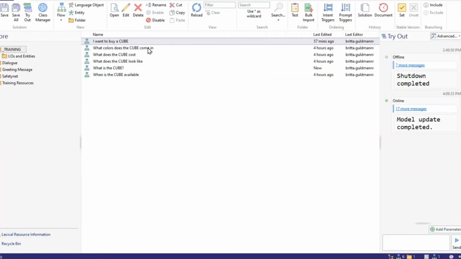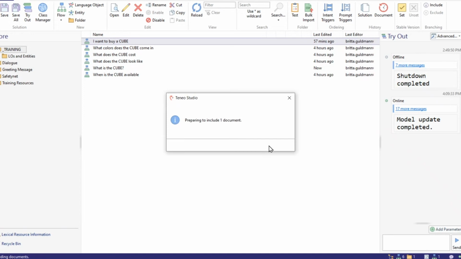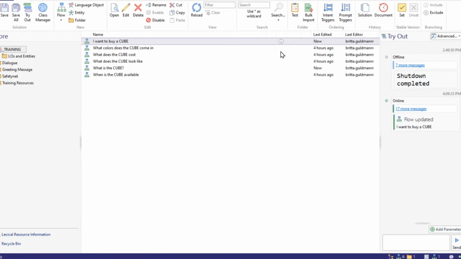Okay, so you can see here, when I'm on the home panel here, my options to include and exclude sit up here at the top right. So right now, these elements, for instance, here, they're not included yet. So I can go here, for instance, and I can say I want to include this particular flow in a branch, and now I get the arrow pointing down here, and on my folder I get the symbol with two colors, right? Because I only have one element that's included and all the rest has not been included.